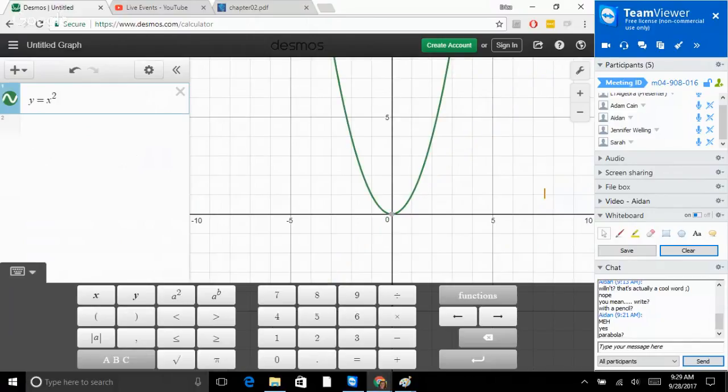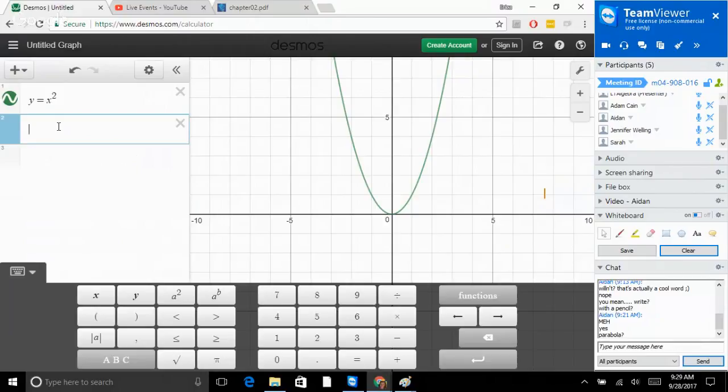All right, so we're going to start with the basic graph of y equals x squared. That is a quadratic. We're not worrying about all the other terms. The x squared is really what gives us our parabolic shape, right? You can add some other terms on there if you want to, and we'll talk about what those do.